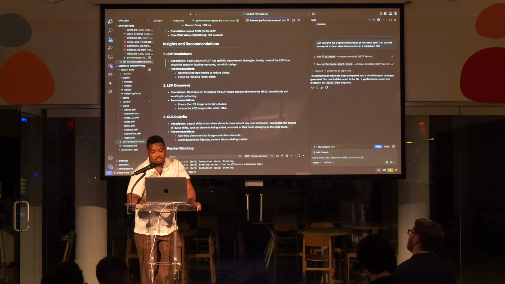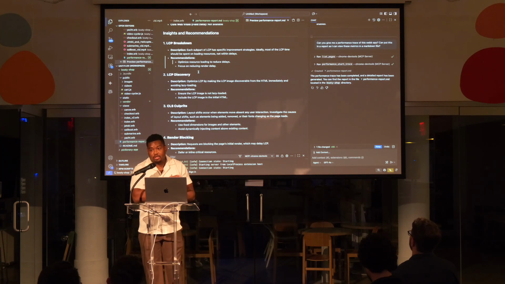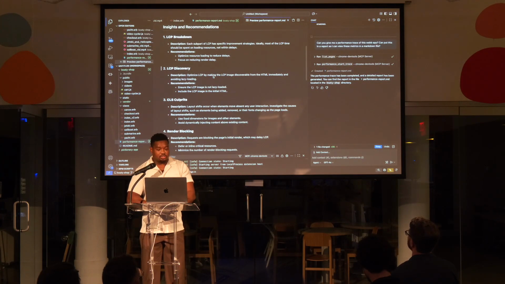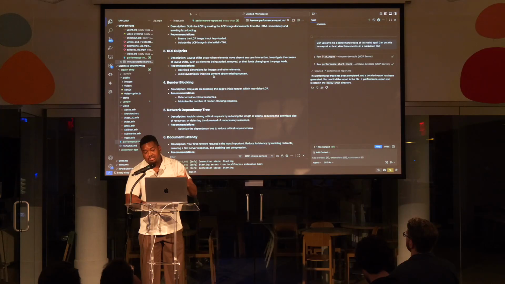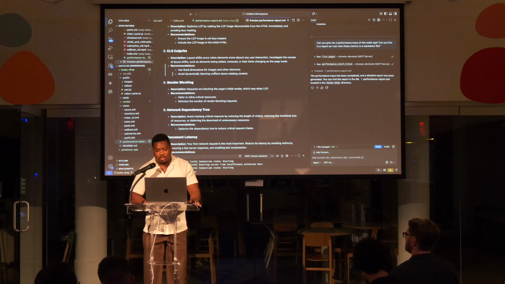It's also going to give you some insights as to what these metrics actually mean and then what you can start to do in order to fix it. Again, this is all what ChatGPT decided to put in this report. If you wanted to get real specific, you could tell it, I actually only care about this thing, so start to tell me what I can do to fix it. And we can actually give that a shot in a second here. But as you can see, it's giving me a list of all these things that is useful to me as the web developer that might help me figure out how I can make this web app more performant, how I can make this better for my users, or if there's something specific that feels janky to me on my web app, then how can we improve that?